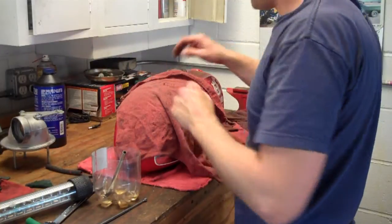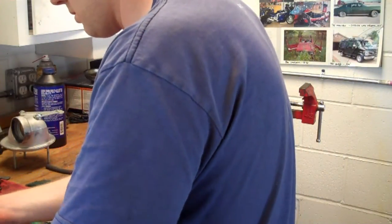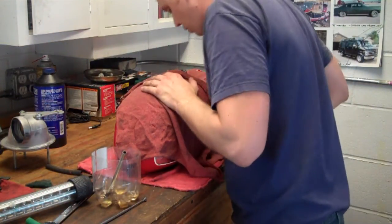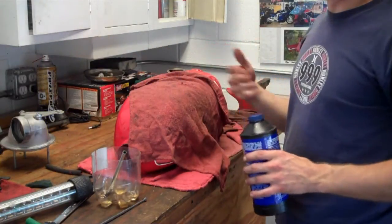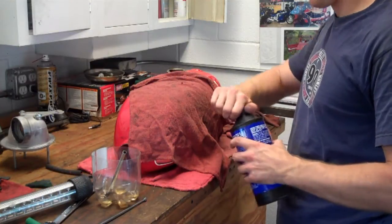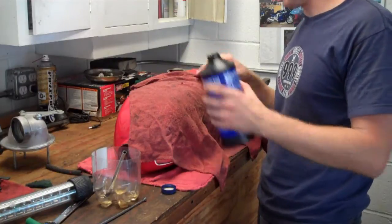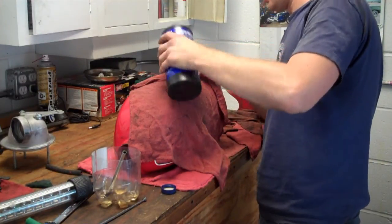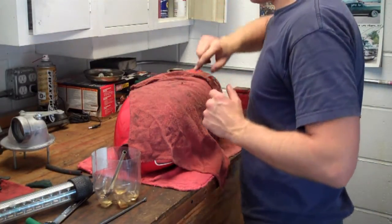I should be careful not to scratch the tank here. I've got a whole bunch in there, and you can use gas, WD-40, whatever — some kind of fluid to throw in there and keep it wet and have the bolts slide around. I'm going to use brake fluid because there's paint in here, and I'll just add a little bit. I'll probably move on to gas or WD-40 to break up the rust.